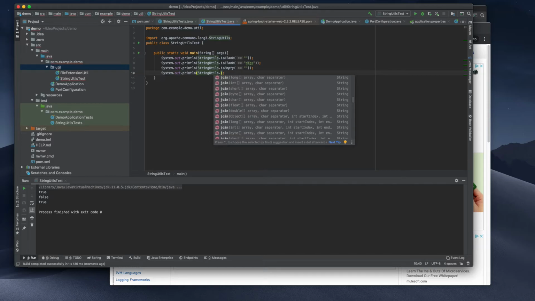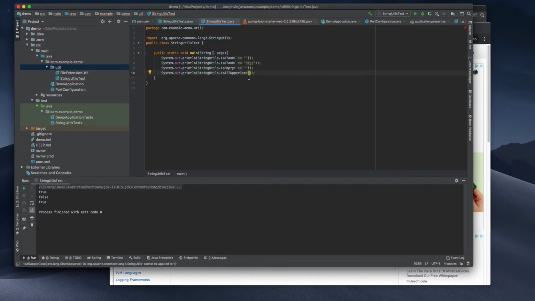We are not going for everything, just some of the methods. So isAlpha or isAllUpperCase. I am providing ABCD uppercase and testing that. Okay, this gave me the true answer.